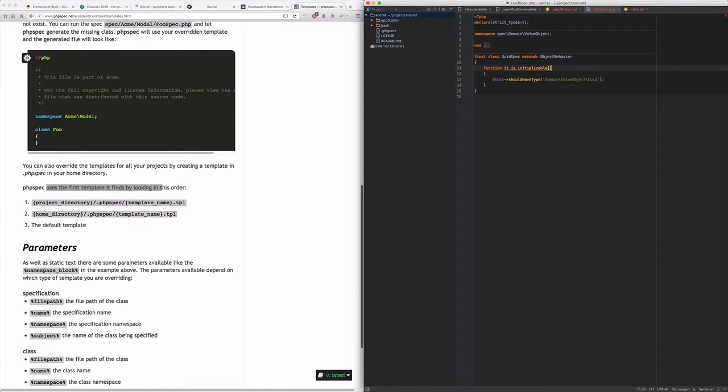So this initial function is pretty useful because it makes it easy for you to create your class for the object when you run the phpspec tests.